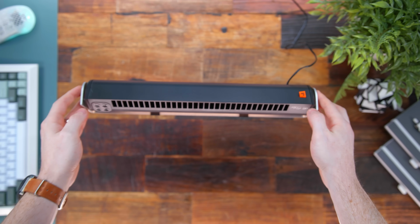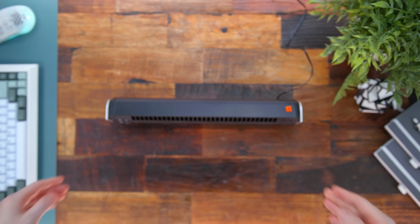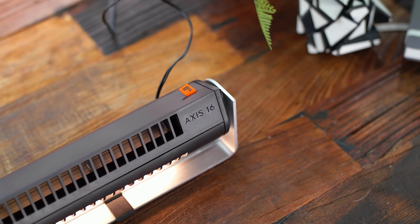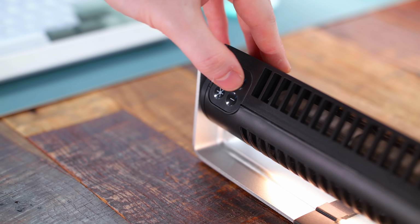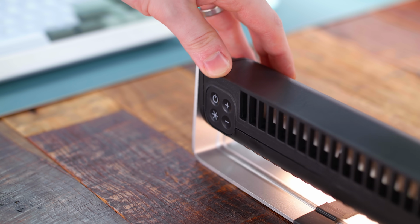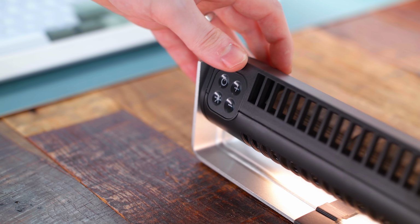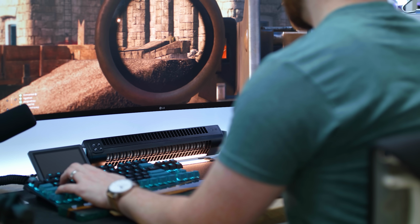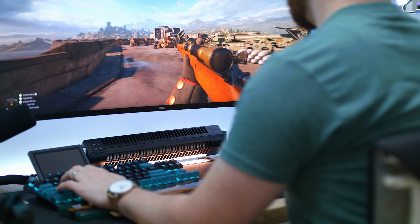So from Sharper Image, it's called the Axis 16 Air Bar, and the built-in fan has 3 different speeds, as well as the light bar that has 3 different brightness levels. And all the buttons are touch sensitive. And the fan itself has a full 360-degree pivoting head, so you can move it and position it really wherever you want, angle it so it cools you down. And I'll tell you what, for the 16-inch size, it works pretty damn well. It definitely cooled me off pretty quickly.